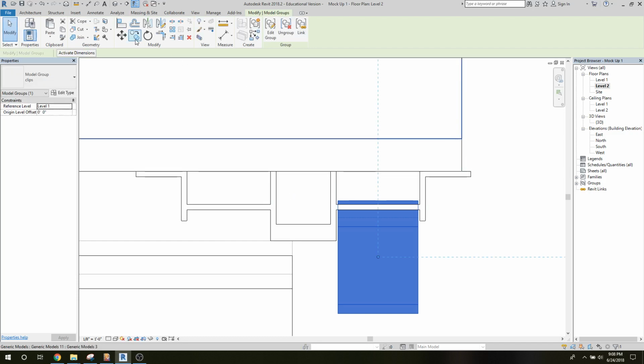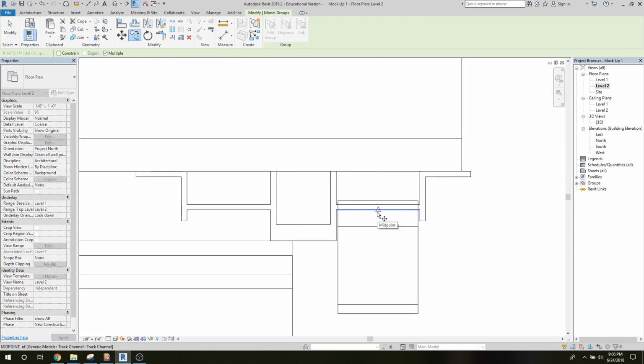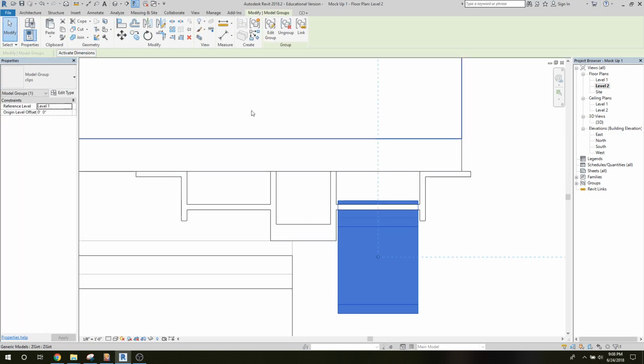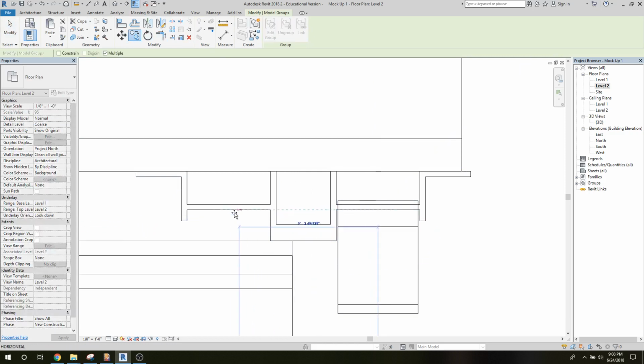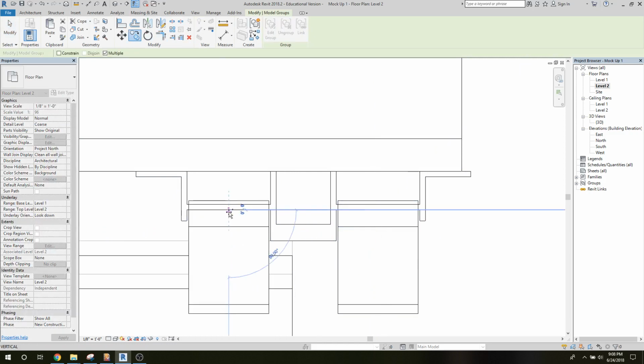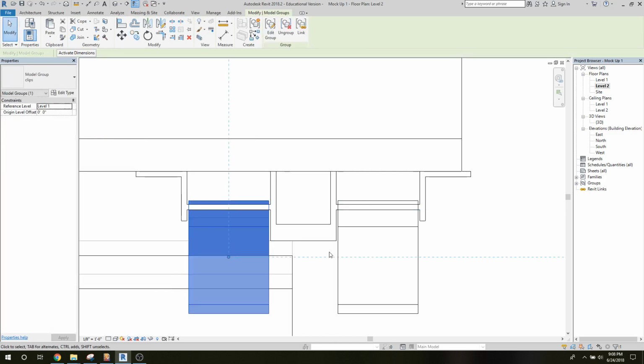And then we'll just start moving them over by making copies. All right, so now we have 2 sets of these.